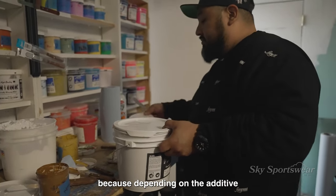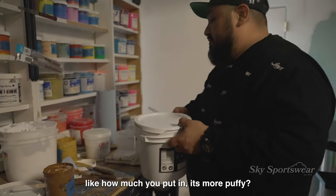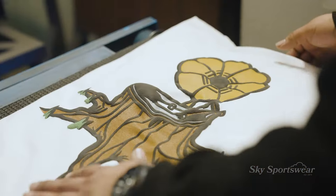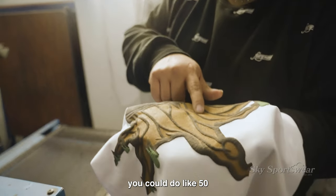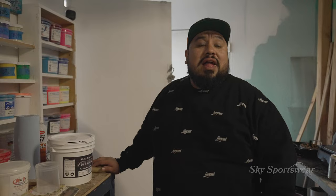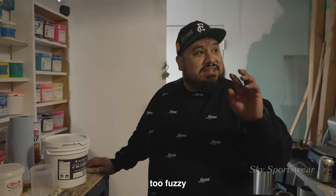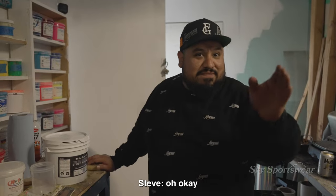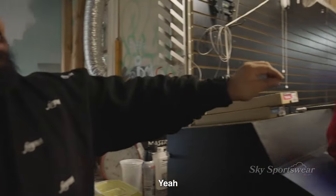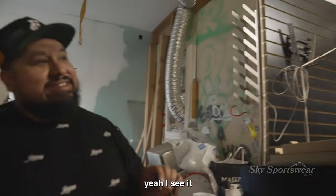Does that mean, depending on the additive, how much you put in makes it more puffy? Yes. So how do you get the most puff? Is that 20% or half and half? No, you could do 50. Why wouldn't you do 50 right now? It gets too fuzzy. It doesn't become smooth. Oh, okay. Yeah, it becomes kind of like fleece. Yeah, you get me? I know what you're saying.